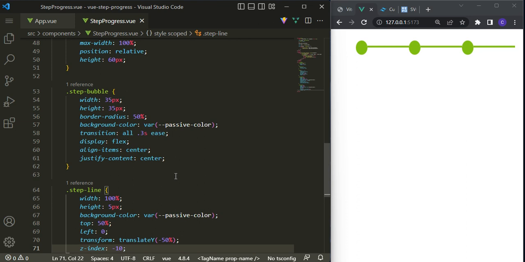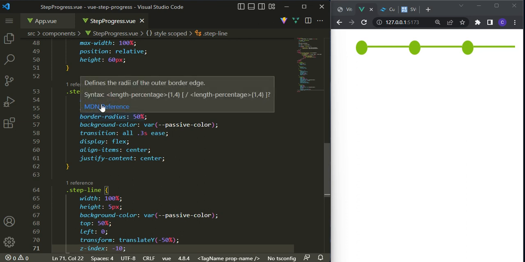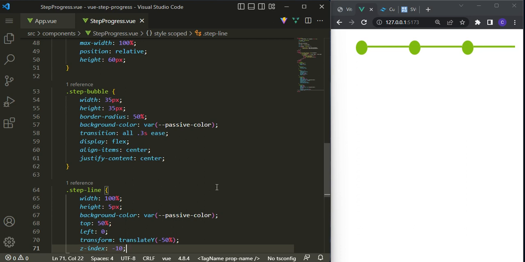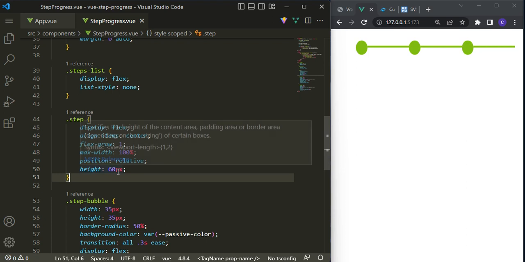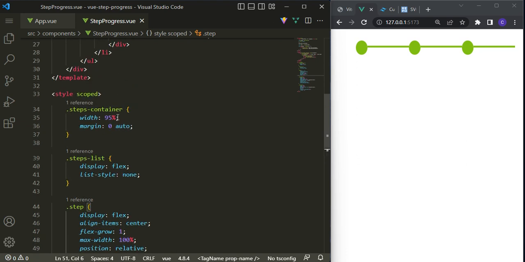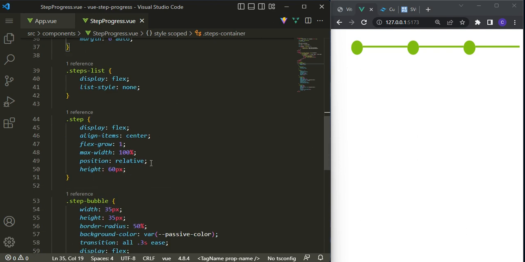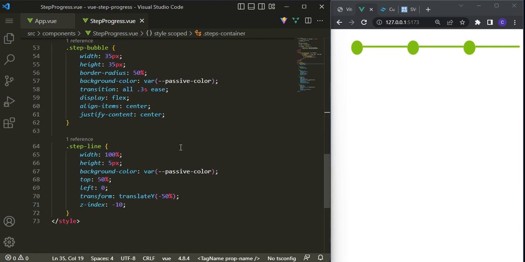Let's take a look at our step bubble. So with height, good, justify content, align items, border radius, flex grow, max width, height 60 pixels. I think we can set this to 100%. Position relative.